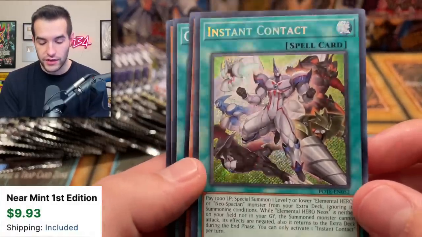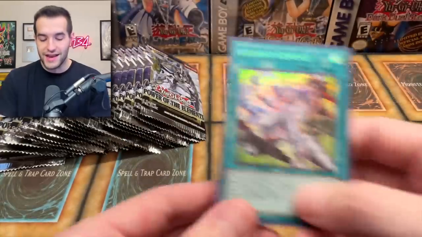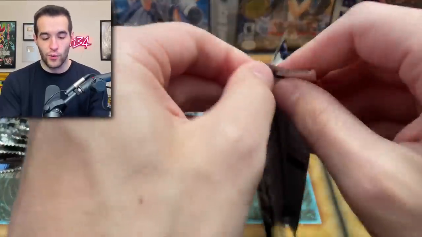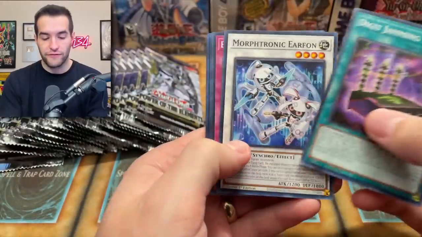We have Elemental Hero Neos on the front, secret rare. I'm guessing that a Neos card is probably not very good, but we can check. Yeah, this one's around 10 bucks. So that means by the time it actually comes out, it's probably going to be like $2, $1, less than a dollar, something like that. So not a great one there, but that's okay. We're going to finish it off with an amazing one.